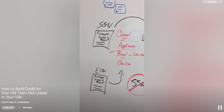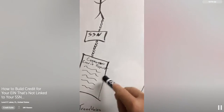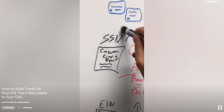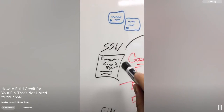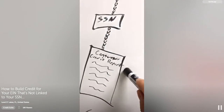First of all, this credit is going to report to the consumer credit reporting agencies in a lot of cases. So even though you applied and you said, well, Ty, what are you talking about? I applied for a business credit card. You're right, but you messed up. You gave them this, and when you gave them this, they pulled this. Now they're going to attach this to you and you're going to be personally liable. And in almost all cases, that credit shows up right here.